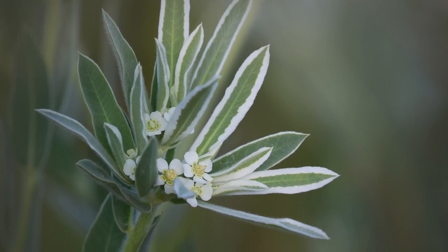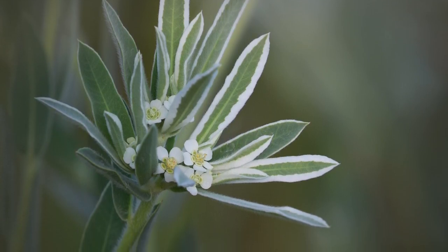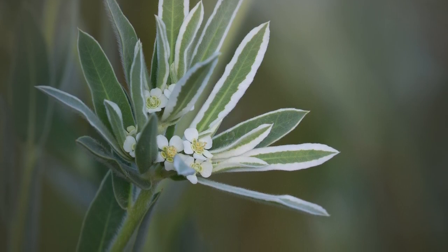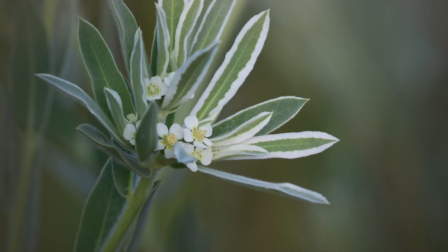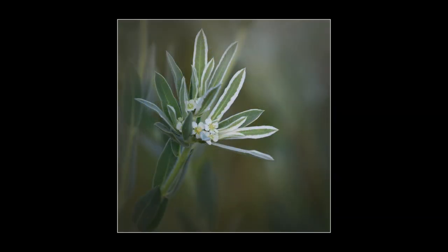Instead of relying on my light meter to give me a correct exposure according to the camera, I used ISO 400, which actually underexposed the image by 1.5 stops for a slightly darker mood, and then in the edit, I lightened the center where the little flowers are, and I darkened all around the edges of the frame even more.